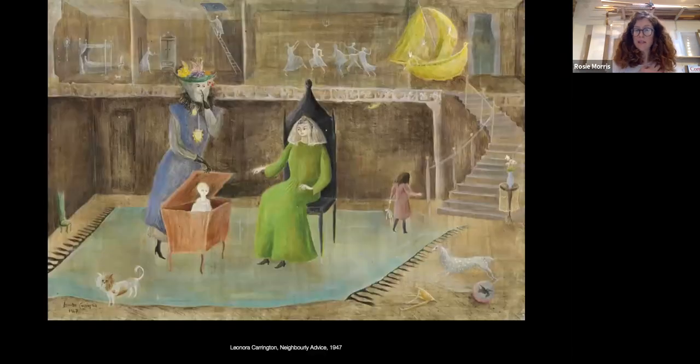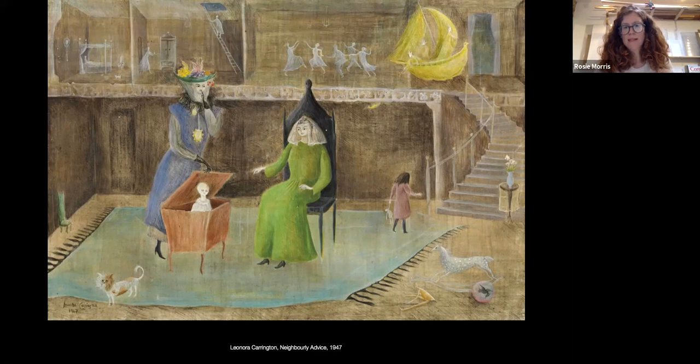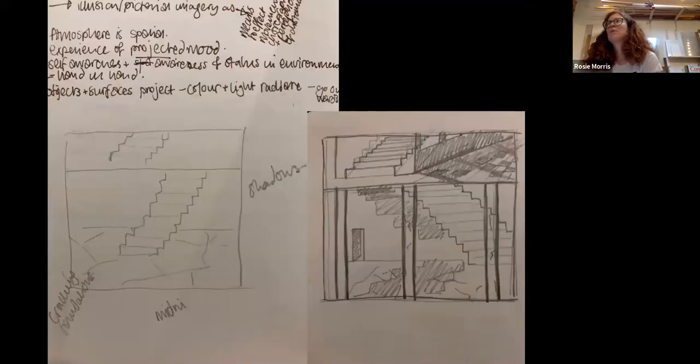And at the same time, I was reading a text by Catrin Huber, who's a curator now based in Edinburgh and writes a lot on Leonora Carrington's paintings. She writes on the feminist symbolism in these paintings, the dollhouse miniature influence from Victorian miniature dolls houses, and that these spaces are domestic, behind the scenes spaces that were occupied by women and children. They weren't the public view for the household. And there are also a few nods to childhood, open doors, rocking horses, things like that.